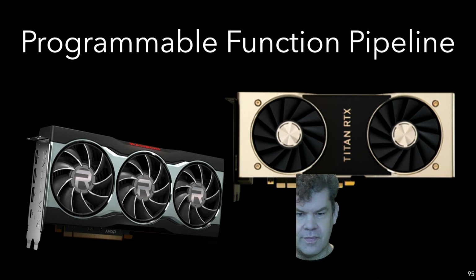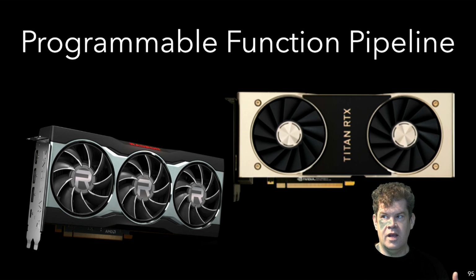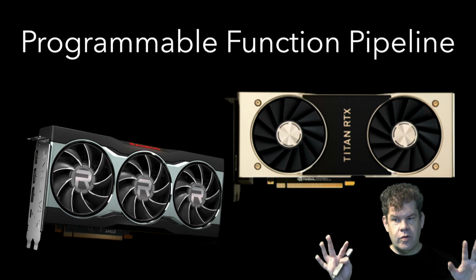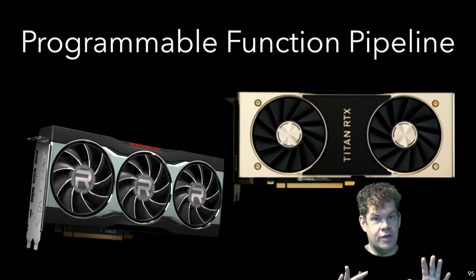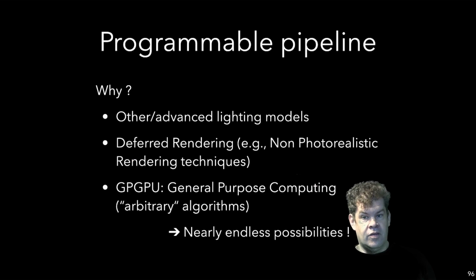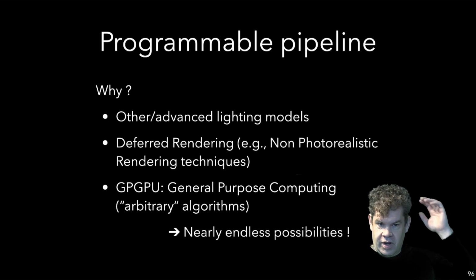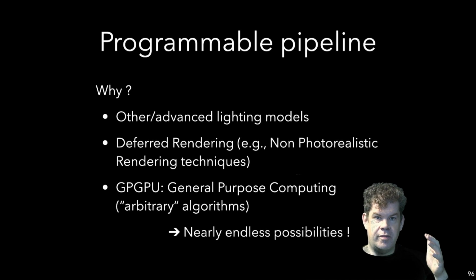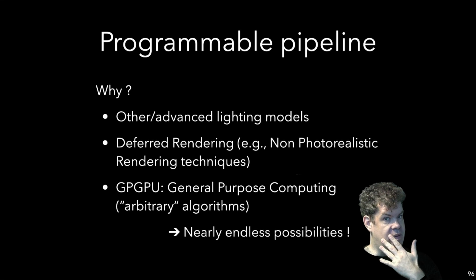Let me just quickly put the button here. The reason is the following: to do this super cool programmable thing, you have to program all of what I told you so far. But then why do we have programmable shaders? Why do we have a programmable pipeline? What does it even mean to have a programmable pipeline?